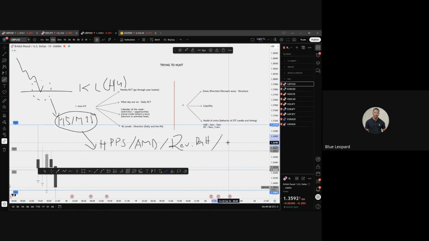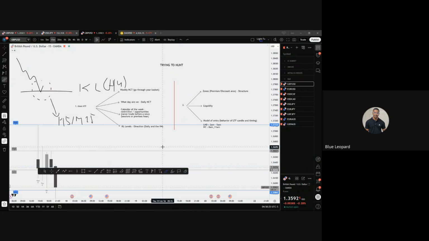Some people will call it head and shoulder. Okay? Some others will call it Quasimodo. They have many names, but this will explain why I'm calling it the high probability pricing sequence or accumulation, manipulation, distribution. It's an entry model which is based on the fact that before a big move, price will always create an inducement. What does that mean?